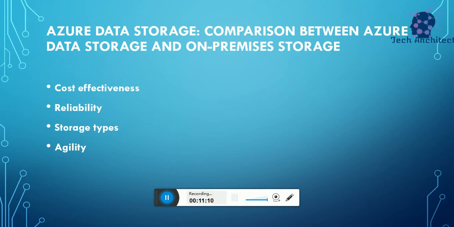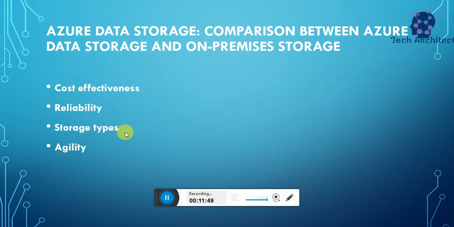It is also scalable, allowing you to scale up or scale out as demand dictates and then scale back when demand is low. You are charged for data services only as you need them. The next thing is reliability. On-prem storage requires data backup, load balancing, and disaster recovery strategies, while Azure data storage provides data backup, load balancing, disaster recovery, and data replication as a service to ensure data safety and high availability.